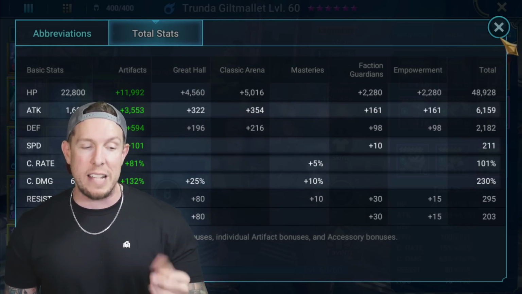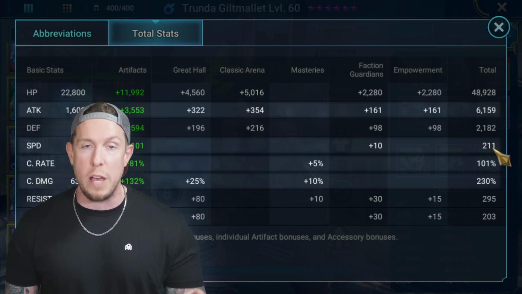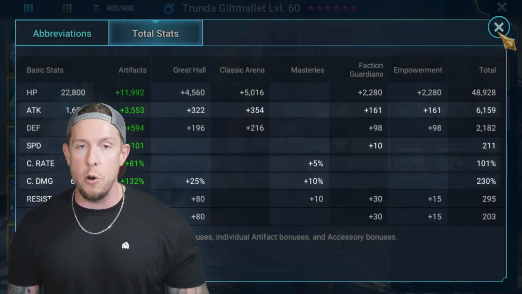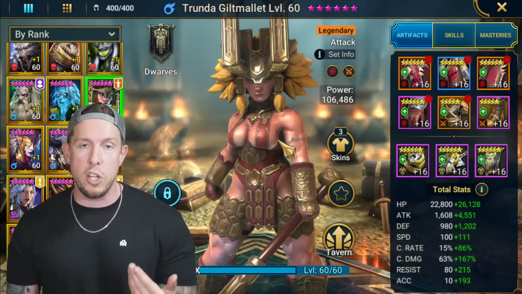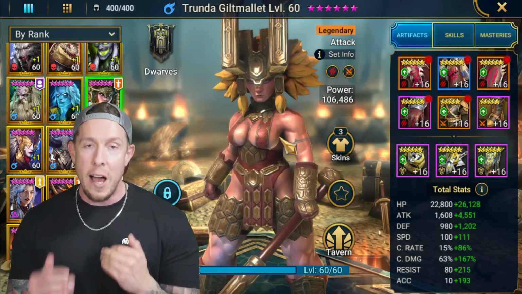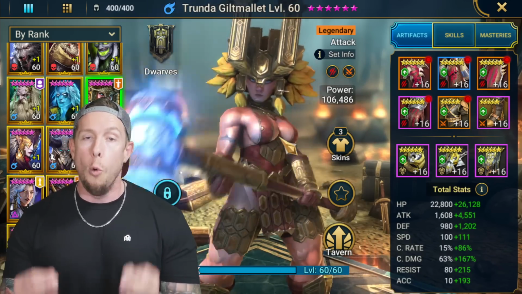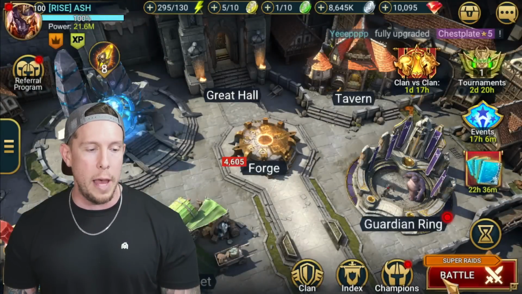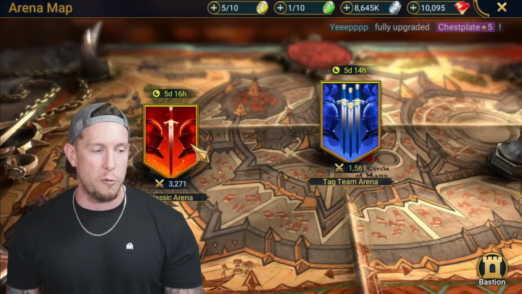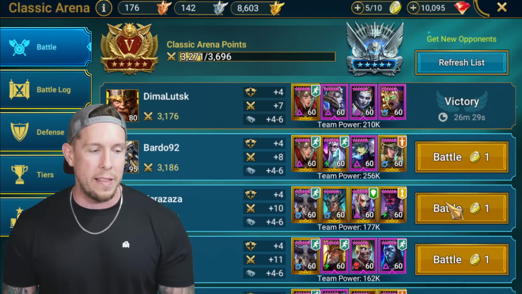I love this build, and I can use it outside the arena too, because 211 speed on a nuker is going to be a-okay. Again, this is more of an endgame use case, I want to say, but this is what you should be aiming for on your arena champions, especially if you have your team set up where a CC champion goes before the nuker. Let me talk to you a little bit about what I mean. I'll show you examples as we go through on all of these champions, except for maybe the last one, guys.